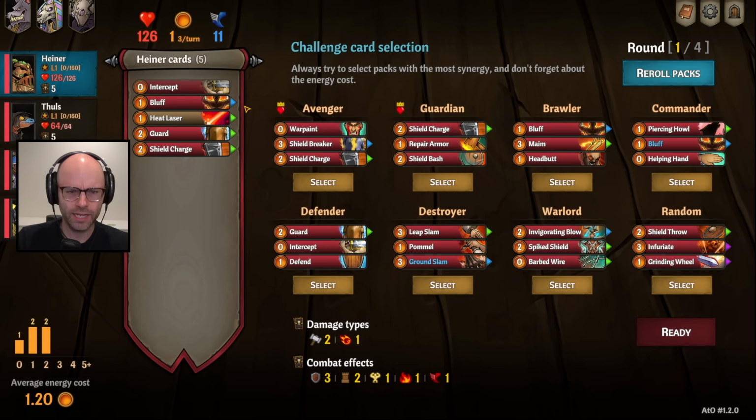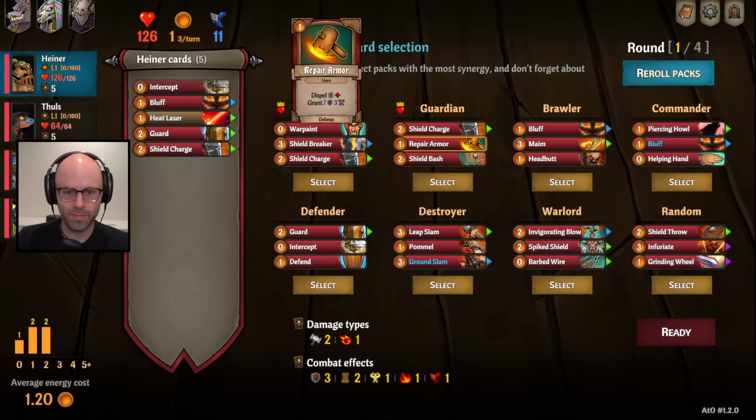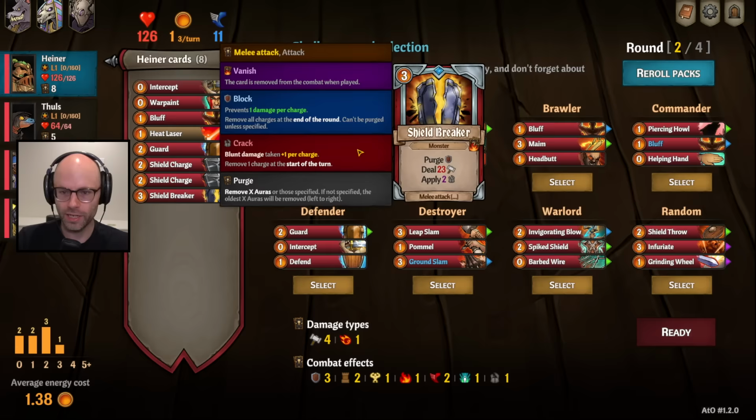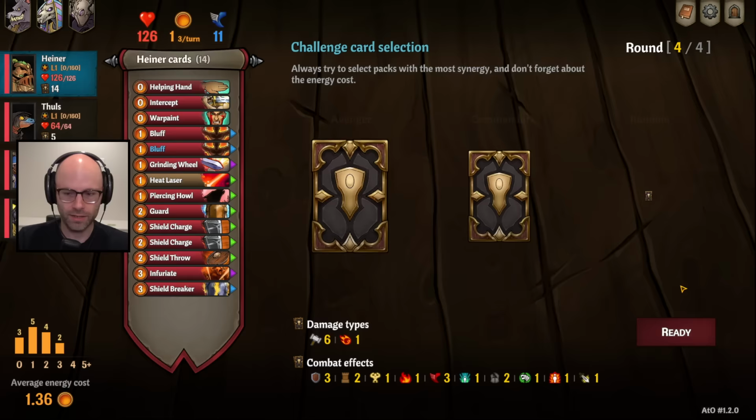I'm cut out for this. I can do this. Avenger recommended? Recommended. Guardian or Avenger? We already have another tank. Let's go Avenger. And let's follow that up with Destroyer. Wait, no, we need some lower costs, if I had to guess. How about a little Commander? And then... give me a little random on top of that.